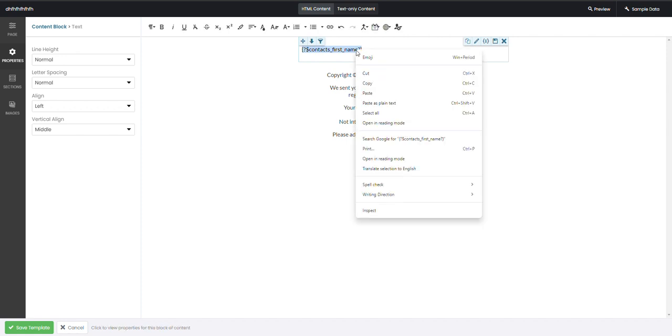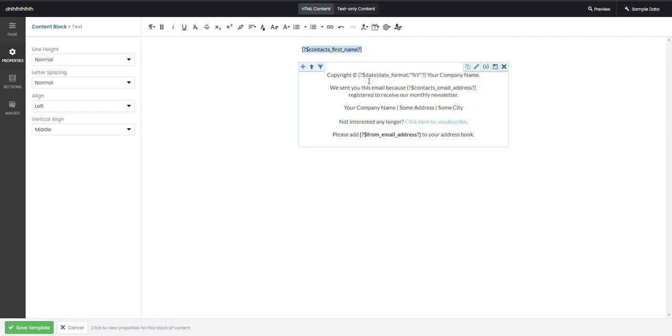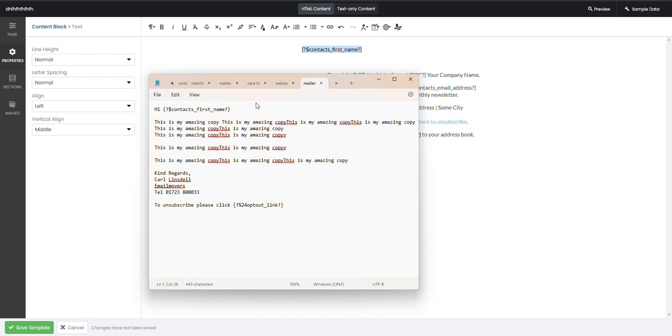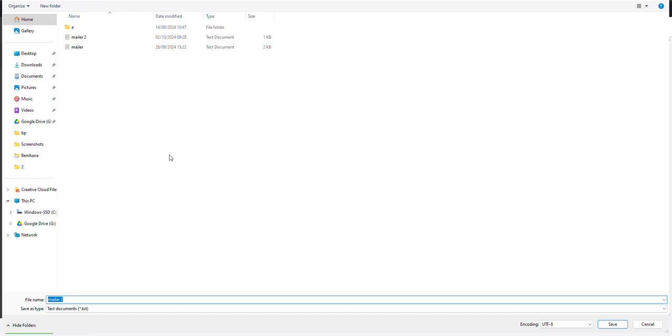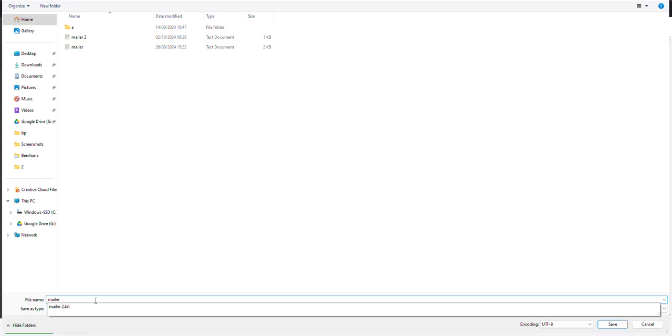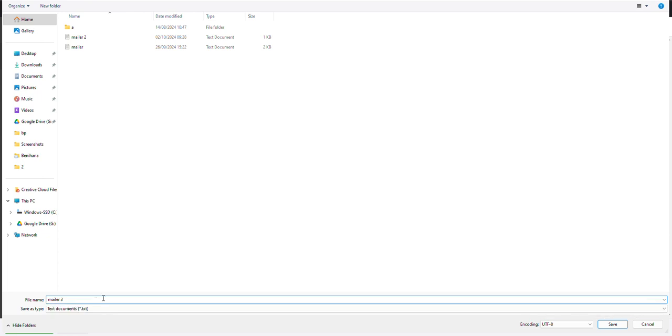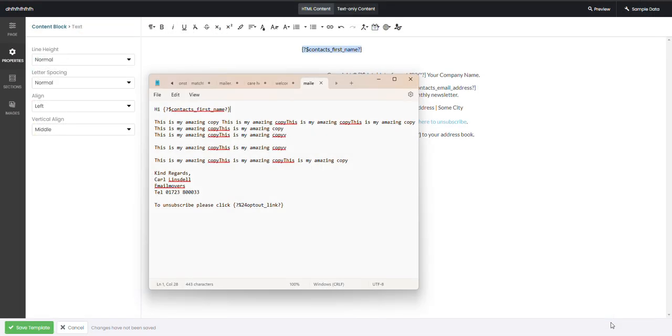You can also right click to copy. We're just going to pop that in here. Okay, so what you want to do is then save this. I've done a few of these already, so I'm just going to call it Mailer 3. We don't need to change anything else, just hit save, and we're good.